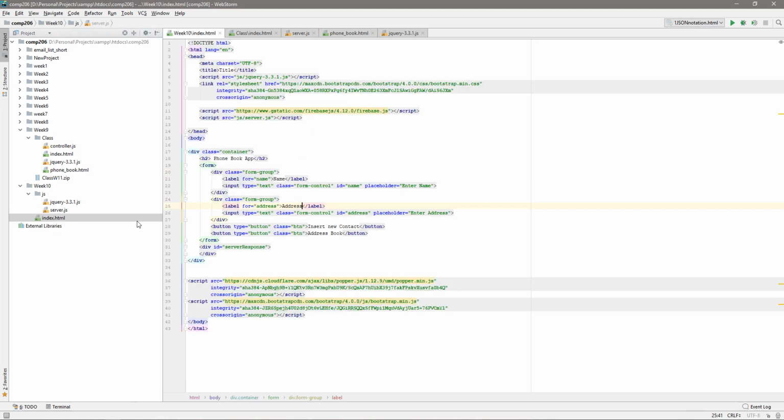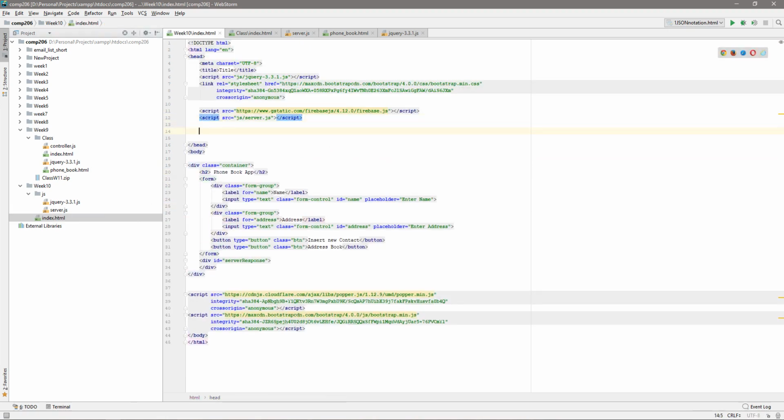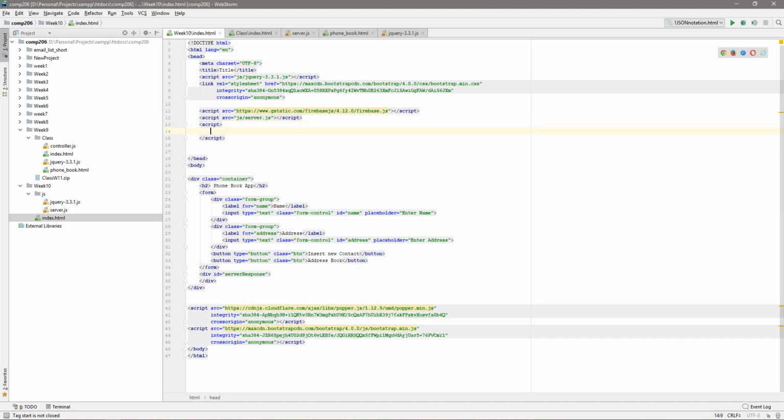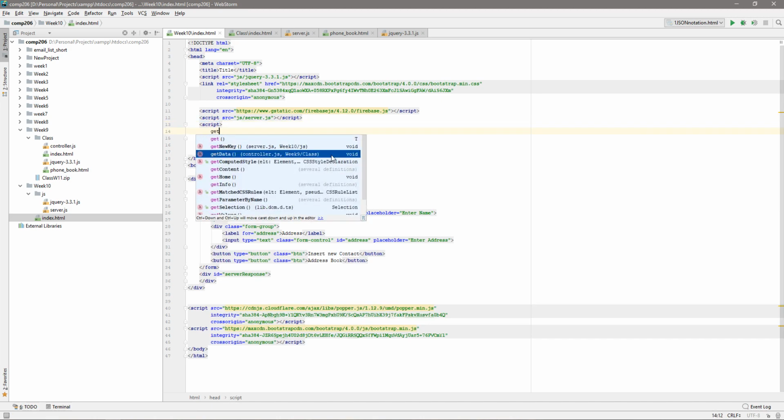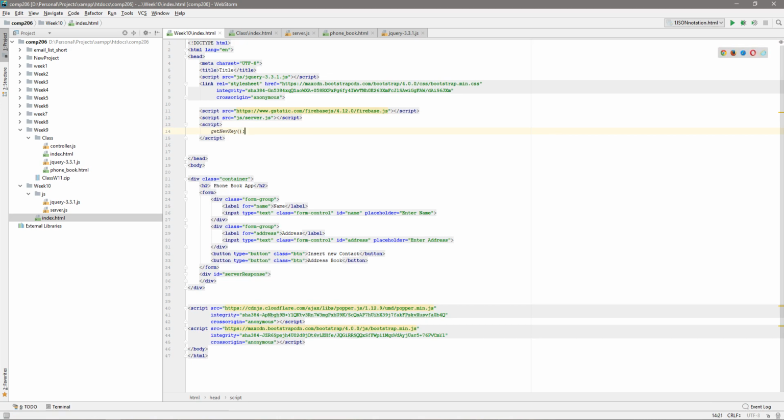Now I'm going back to the index, and since everything seems okay in the server, I'm going to the script, and I'm going to call the function get new key. Now, let's see if it works.